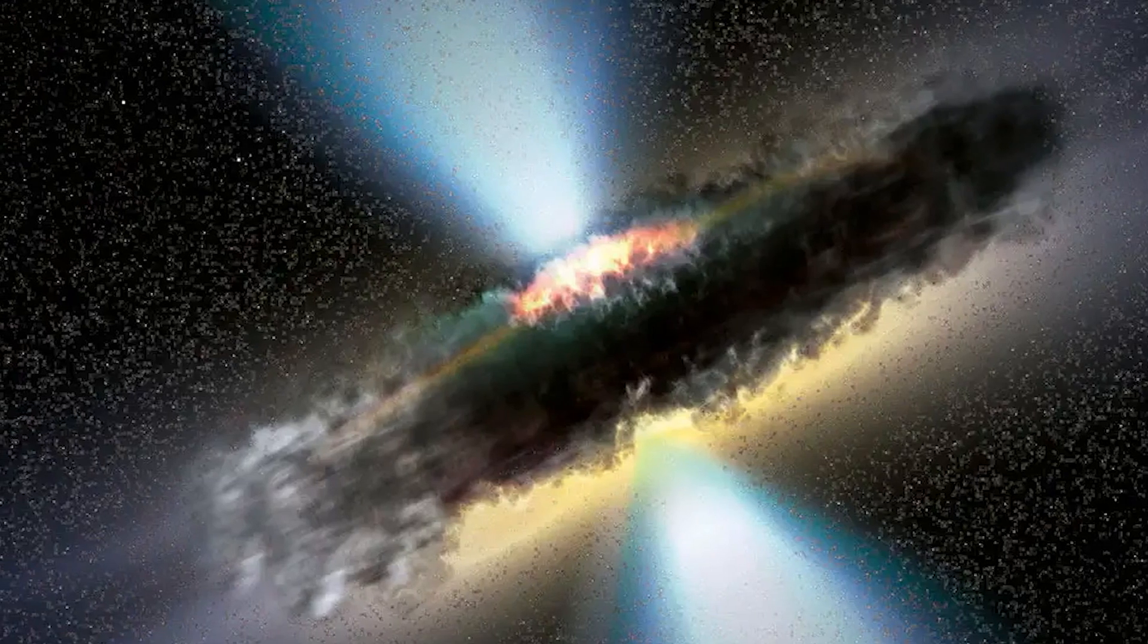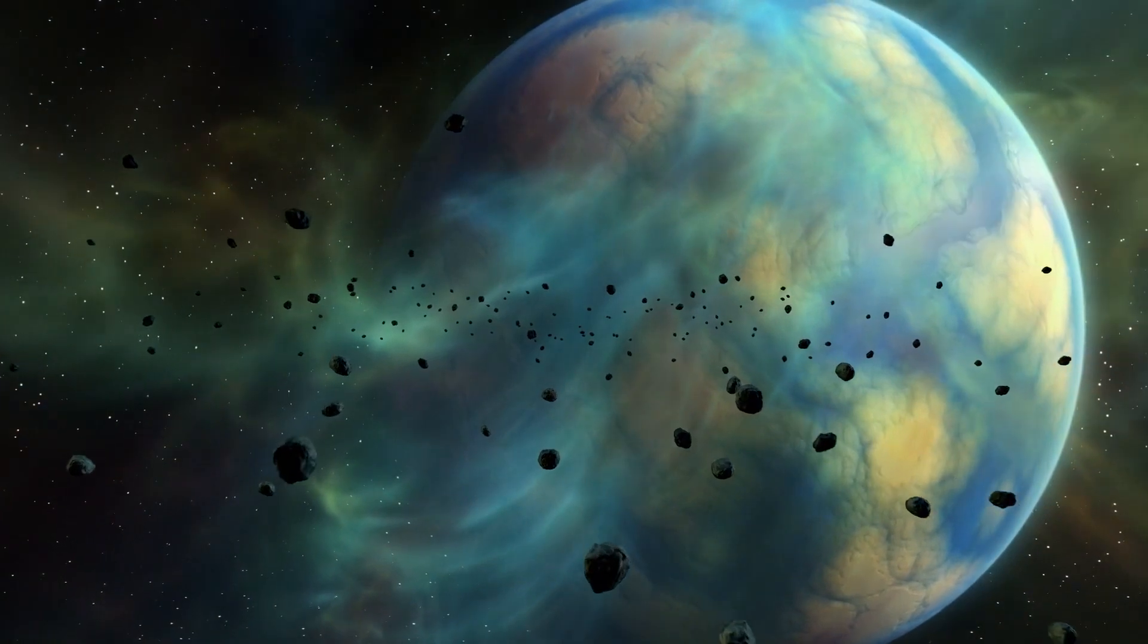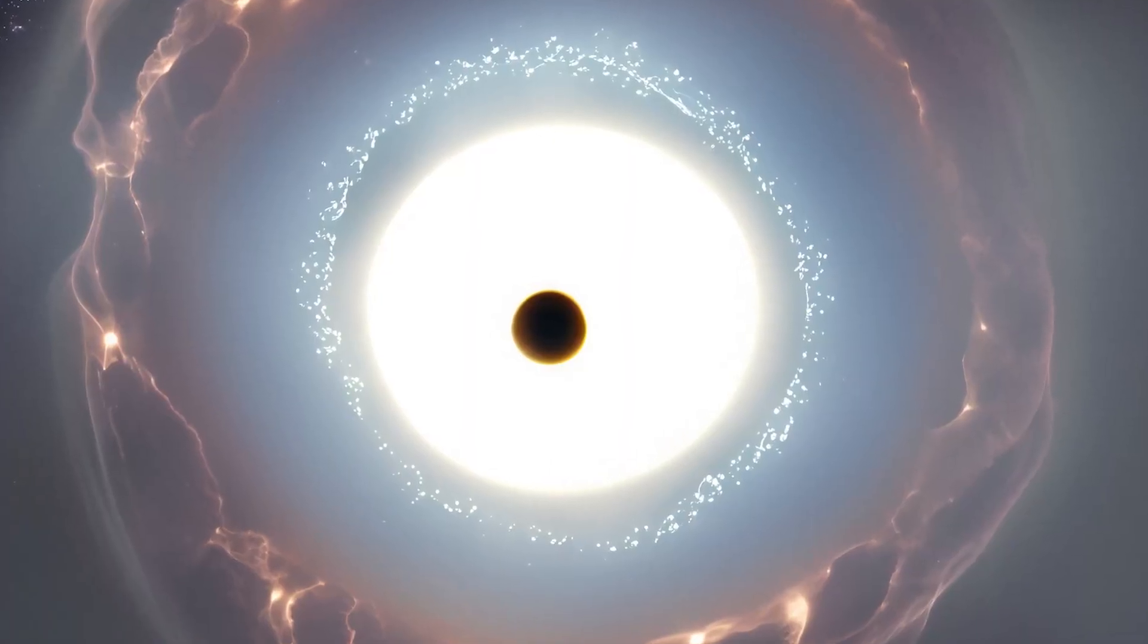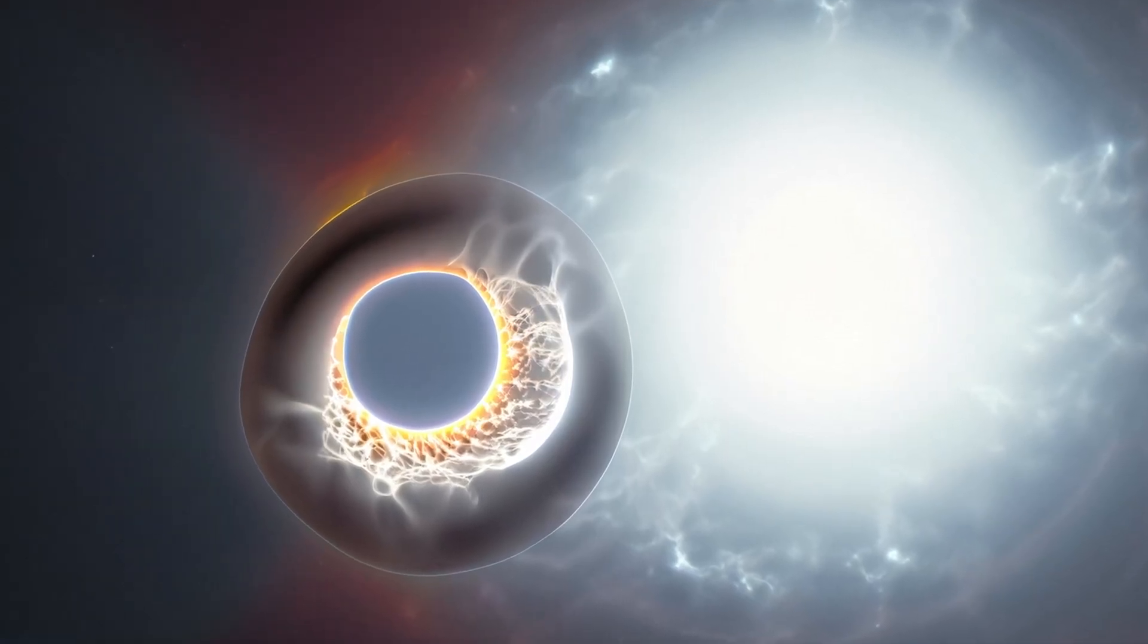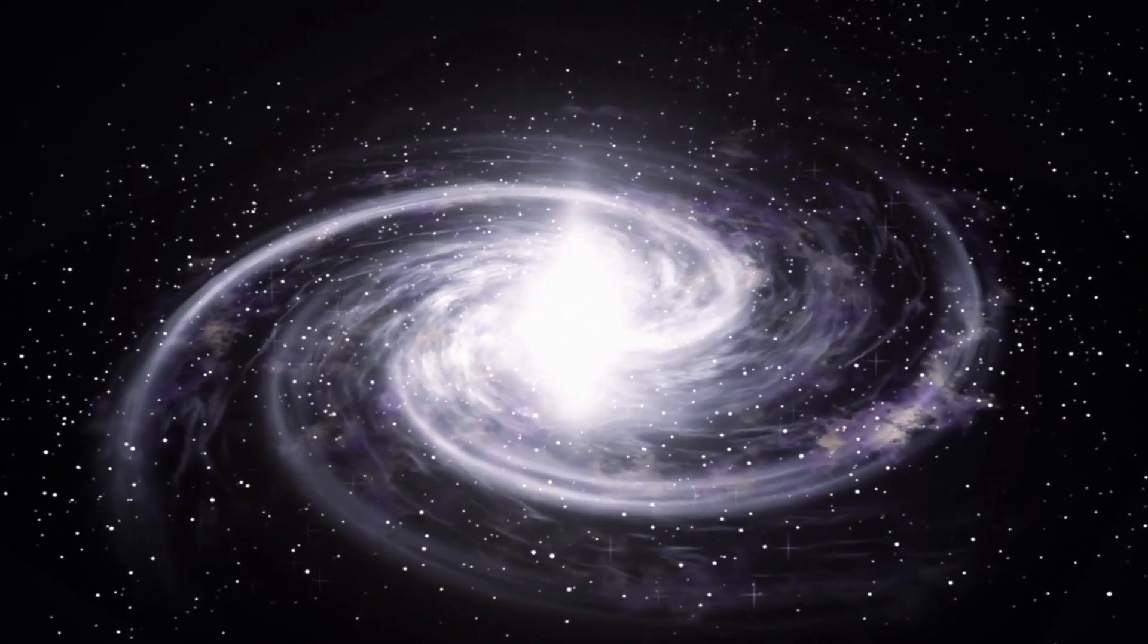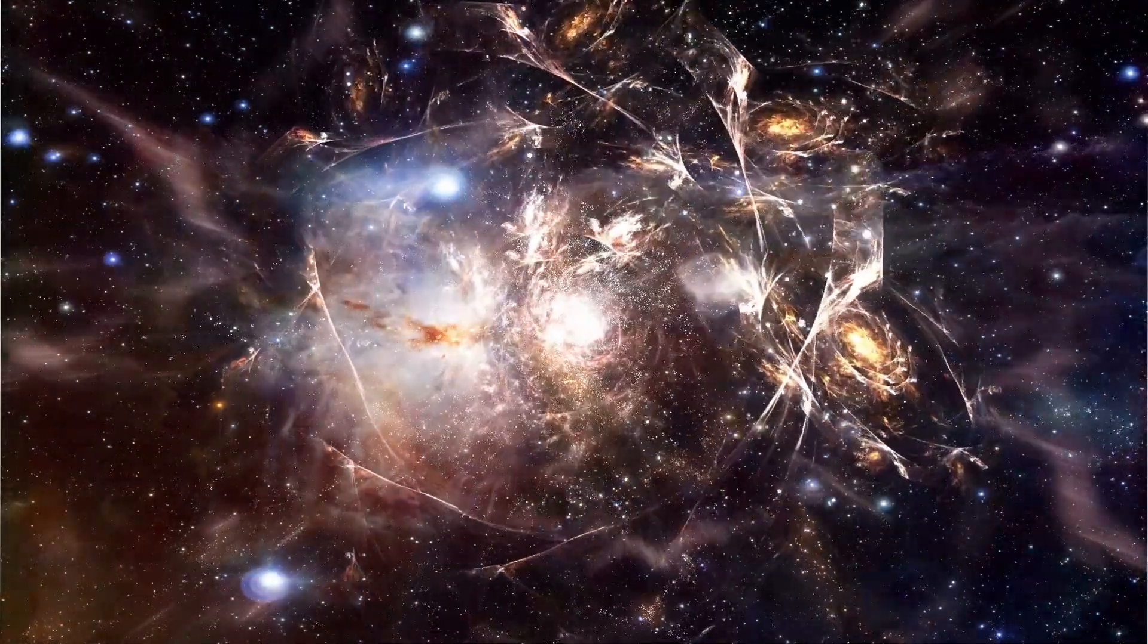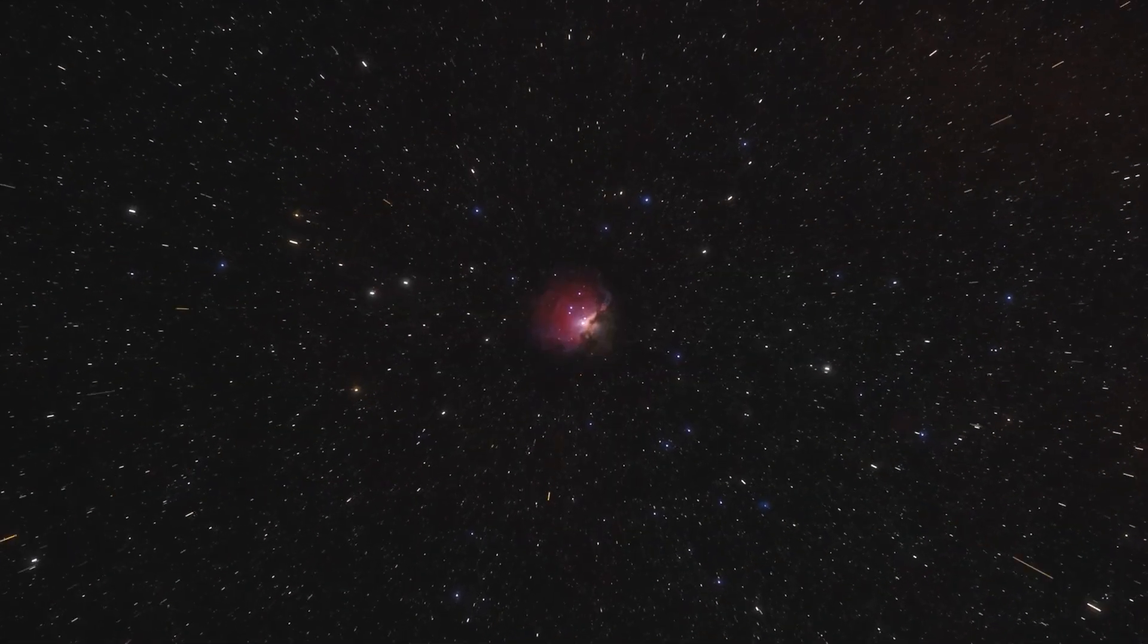Unfortunately, white holes would still face a significant stability issue. They would still possess gravitational force and draw material toward them. However, nothing could successfully make its way across the horizon. The moment anything, even a tiny particle of light called a photon, came close to a white hole, its fate would be sealed. If this particle neared the event horizon, it wouldn't manage to cross it, causing the system's energy to surge dramatically. Over time, the particle would accumulate so much energy that it would trigger the transformation of the white hole into a black hole, essentially ending its existence.